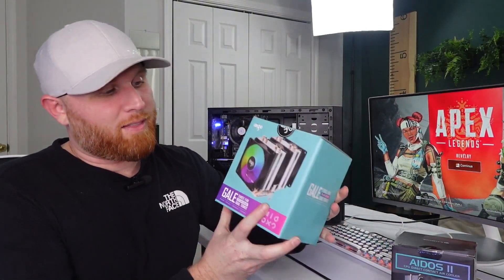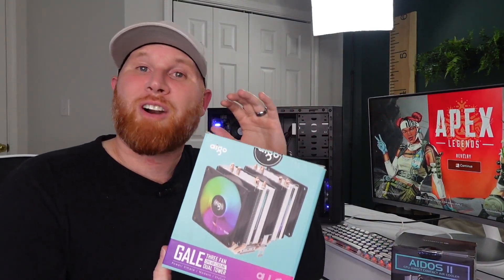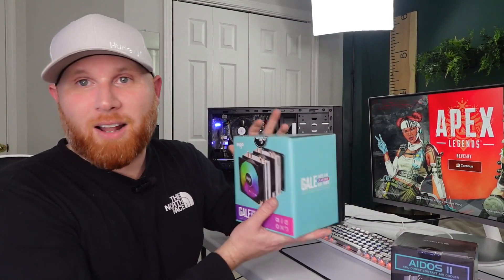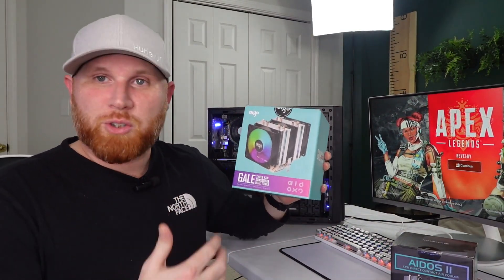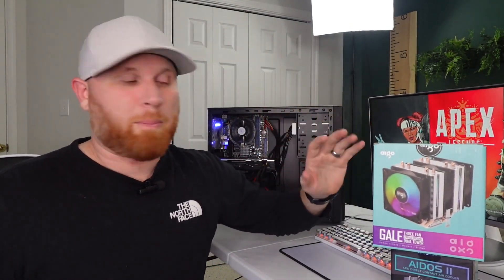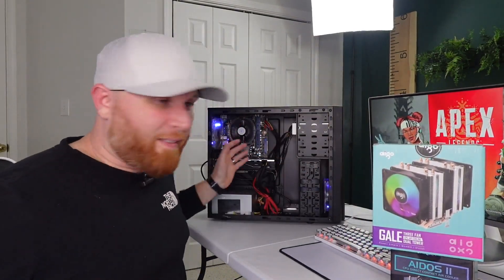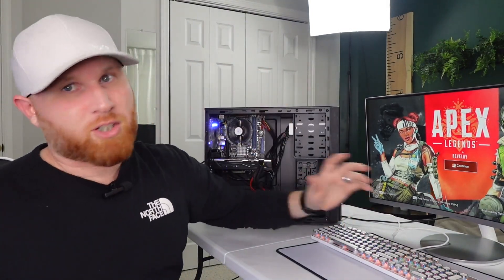Don't buy this CPU cooler — it's super old. There are cheap alternatives. A CPU cooler like this was $19, and this strange-looking one I got for $8 on sale. The $8 one isn't fully functional — you couldn't fit RAM in any system with it installed — but if you removed the front fan it would fit, so I bought it as something to have. Either option is a much better bang for your buck than this tired old CPU cooler. Now let's jump into Apex Legends and see how this performs.